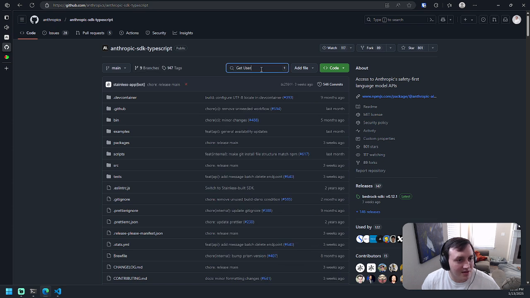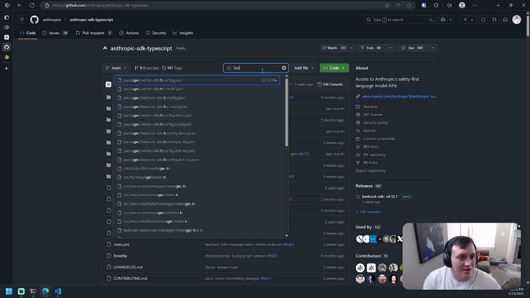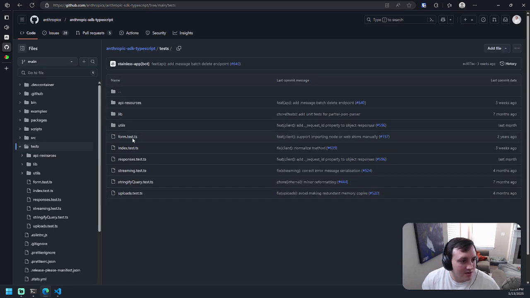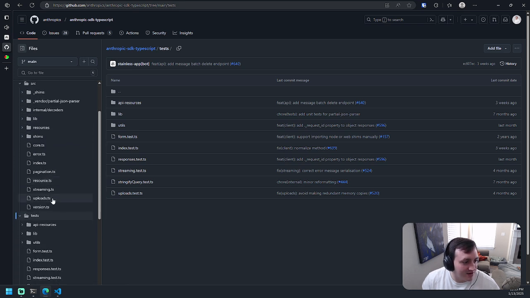Yeah, so it looks like the Git user library doesn't support their admin API, which is kind of interesting. Anyways, whenever I get around to it, I guess I'll have to solve that problem. I'm thinking it should be two different clients, though: an Anthropic API client and an Anthropic admin API client.